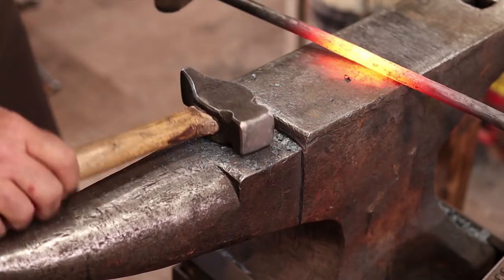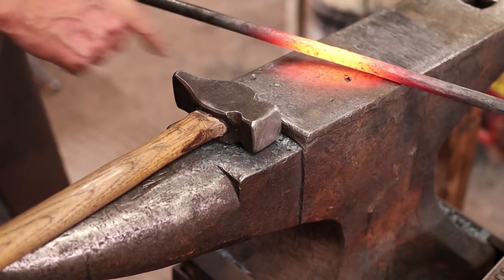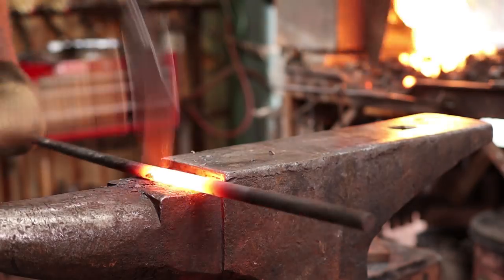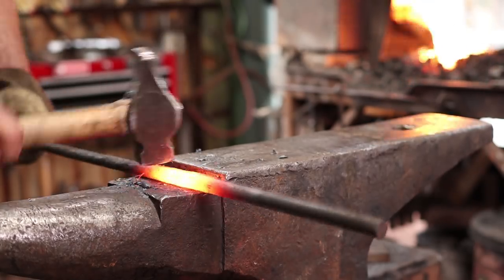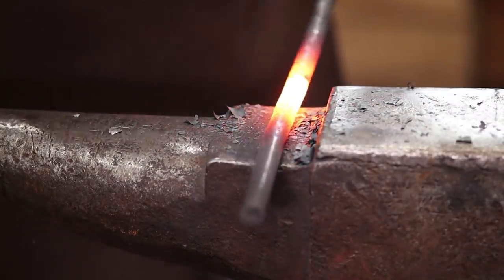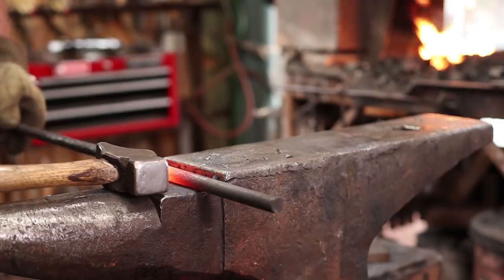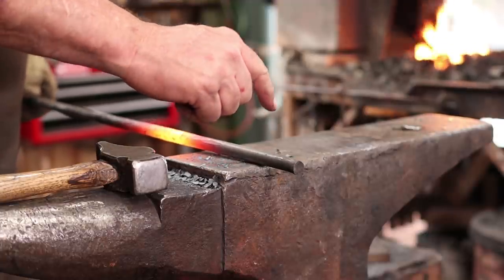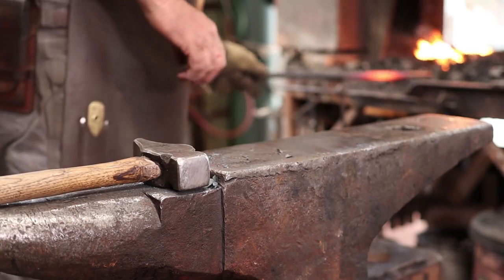This cool a little bit so I can grab the other end. It's probably close to cool already, so it won't take long, and then we'll finish this last section and do something with this end. Texture that last little bit, I'm going to put an upset in this. To do that, I'm going to start with just a little bit of a bend so I can work it against the anvil a little bit easier.